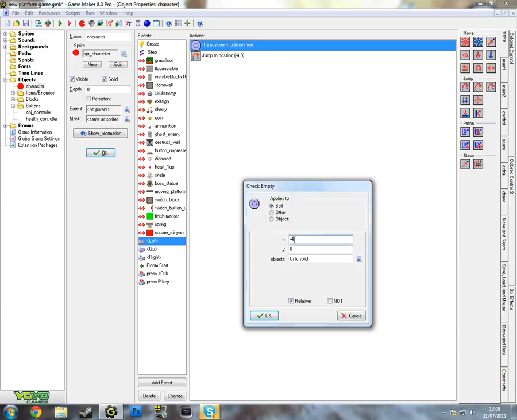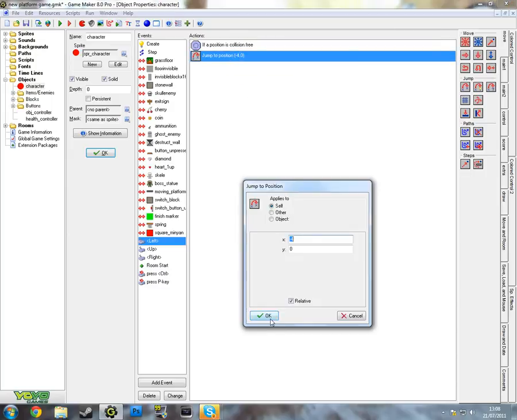So -4 is 4 blocks to your left. If the position 4 blocks to the left is free, then you can move 4 blocks to your left. That's how fast you're going to move. Relative pretty much means add up, subtract. Since you click relative, you'll move 4 blocks to your left.